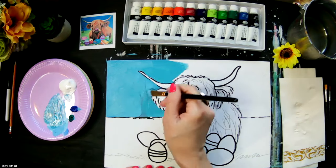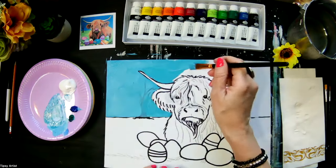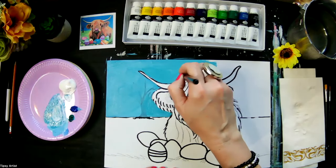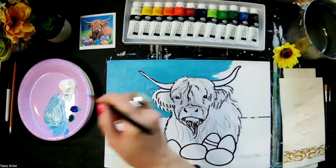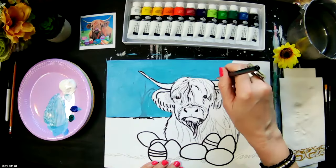Make sure we've got good coverage and nice texture on the surface area. And then a little bit over the top of the fur here. And again, it's still bleeding through, so we're good on that. Don't lose my shape. That's what we love about that.